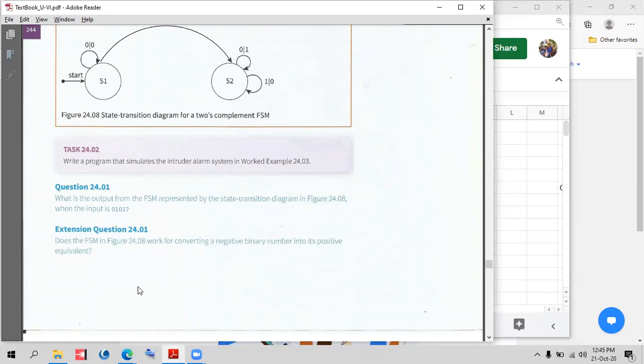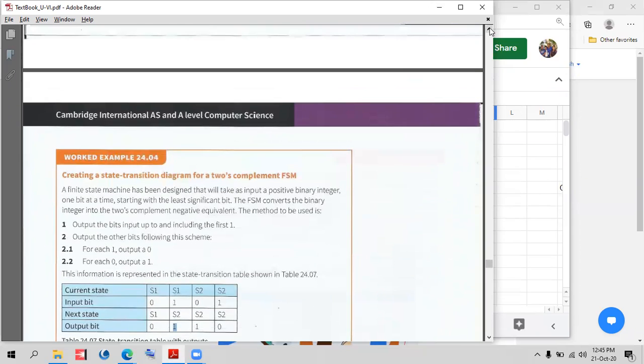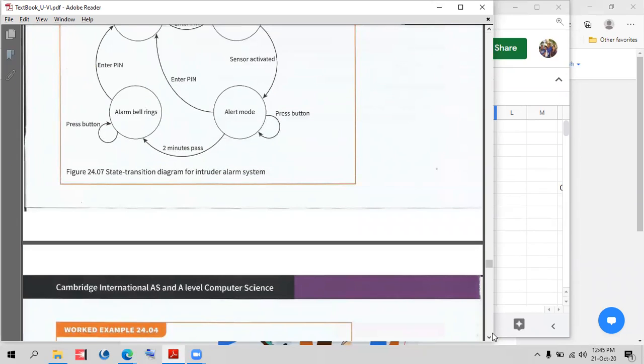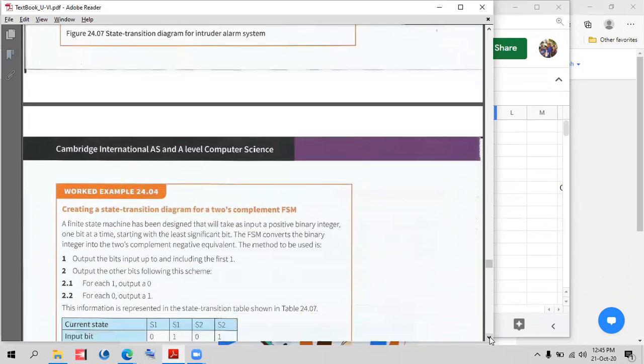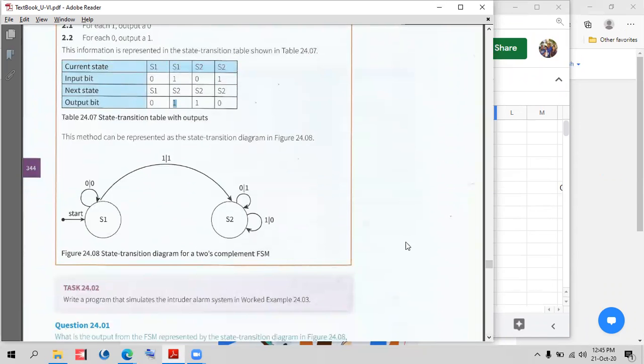Question 24.01. What is the output from the FSM represented by the state transition diagram in figure 24.08 when the input is 0, 1, 0, 1? So here is figure 24.08.